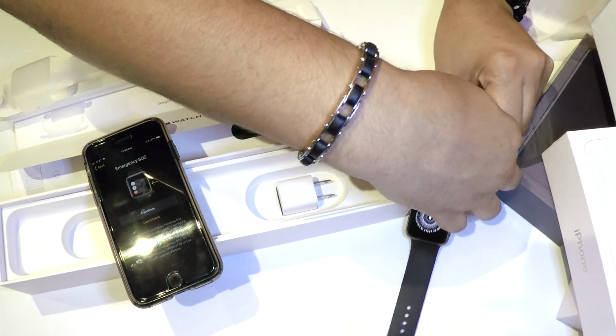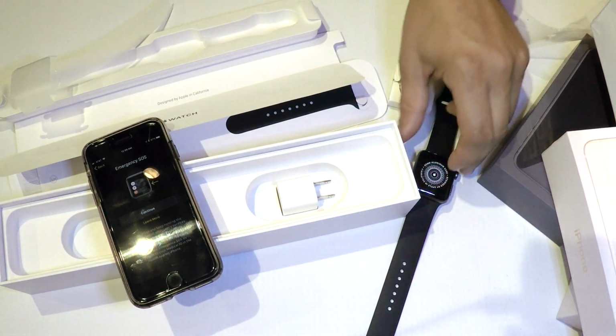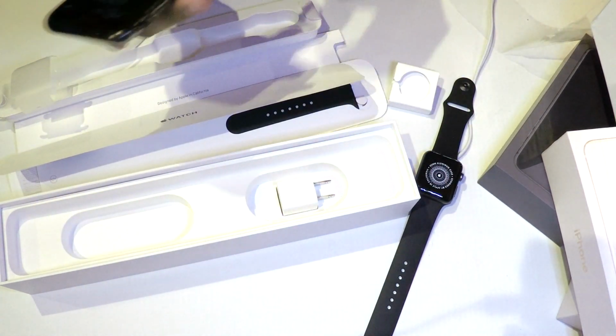So let's see. Comes fully charged already, 98%. Pretty cool.